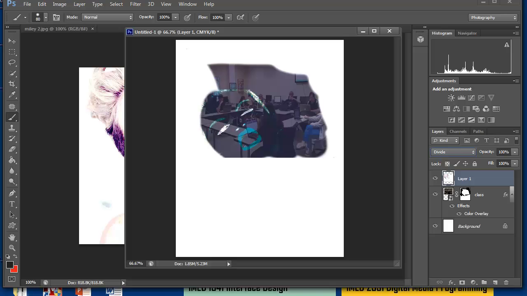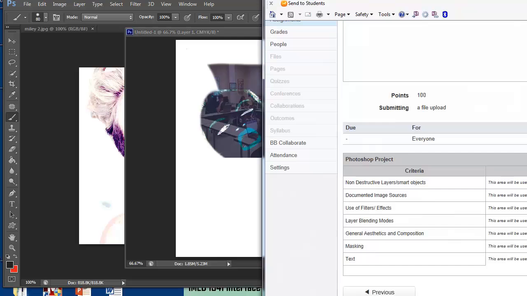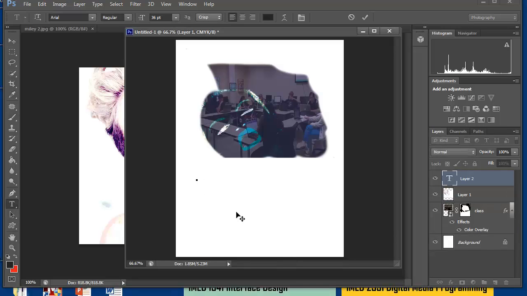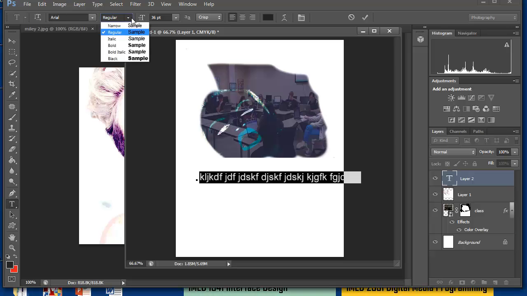Okay, so masking we already got. Use of blending modes. So text is an easy one, right? I'm going to go in here, click on my text tool. There you go. All of my properties for my text tool. You have to have your text selected for it to work, but all your controls are up here in the properties for the tool.